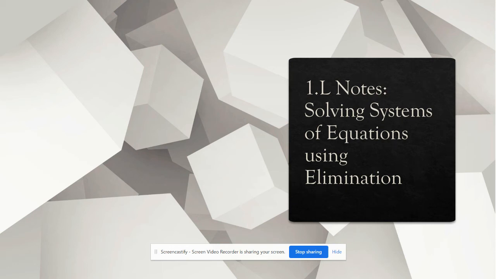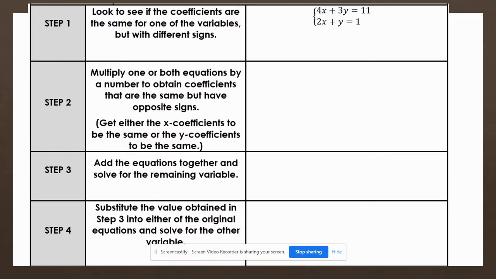Welcome back. We are going to finish up our first chapter talking about systems still and solving them by elimination. So remember, elimination means I want to eliminate or get rid of one of our variables. And I'll do that by making sure that their coefficients, or the numbers in front, are the same but opposite signs, and then making sure they add to zero that way.